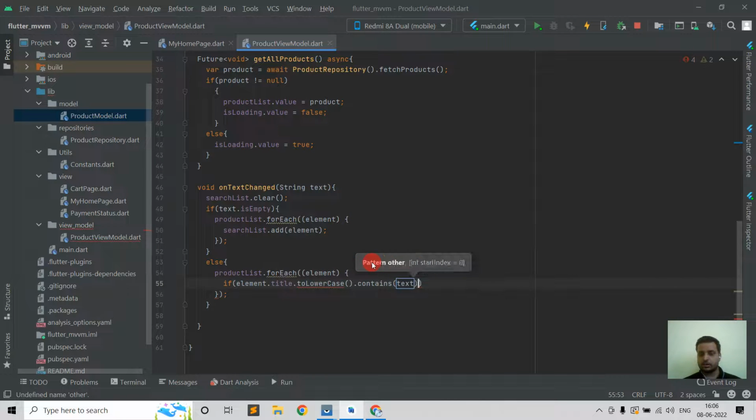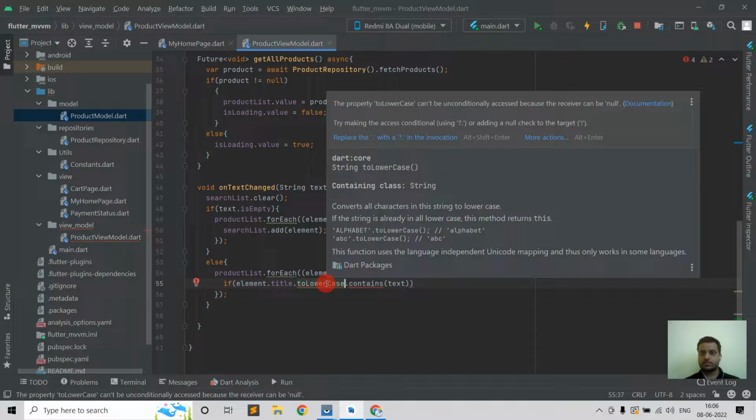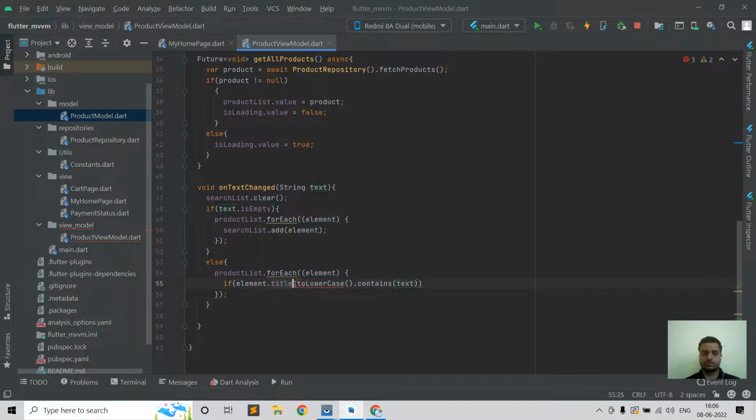If the title contains the text, means the title is related to the text which we are entering, then we are adding this element into the search list, okay.